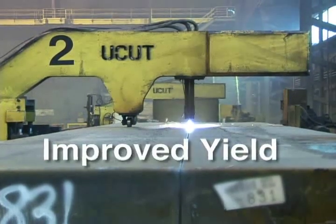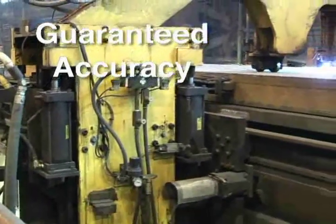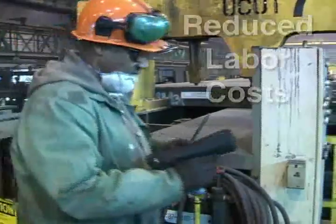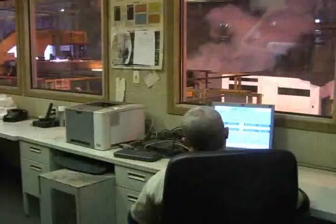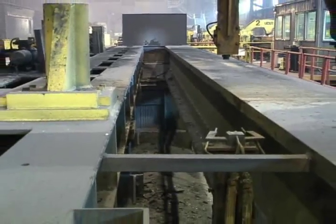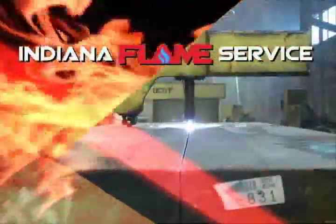Yield loss from cutting is significantly improved. There is no more reliance on a man with a tape measure, thus eliminating human error. State-of-the-art electronic drives with smart motors guarantee the accuracy of the cut, while ensuring high equipment availability of the total system. Labor costs are significantly reduced because only one operator is required, even when using multiple units. At the same time, working conditions improve and the system is safer. Performance is computer monitored, yielding vital operating data as management seeks productivity improvements. There is no replacing cutting stands since all cutting takes place in the slots, no flipping slabs for deburring, reduced maintenance costs for overhead cranes, and all labor costs for deburring are gone. Indiana Flame Service — doing its best for its customers and their employees.